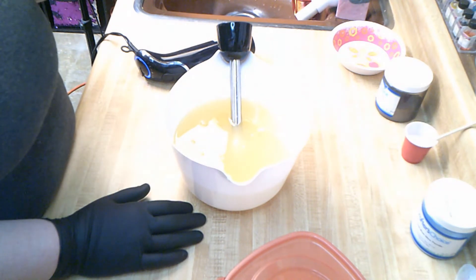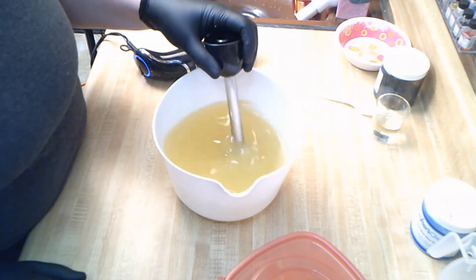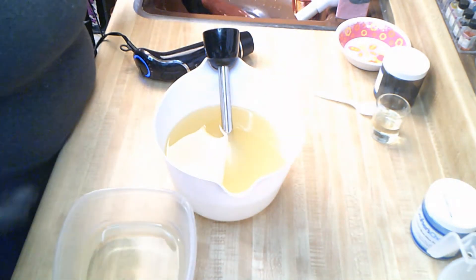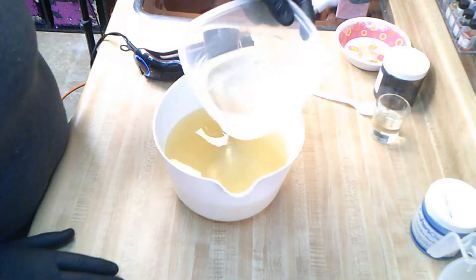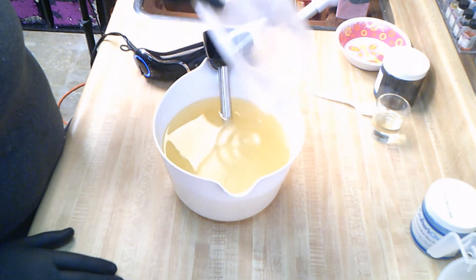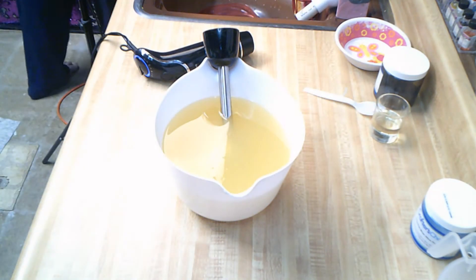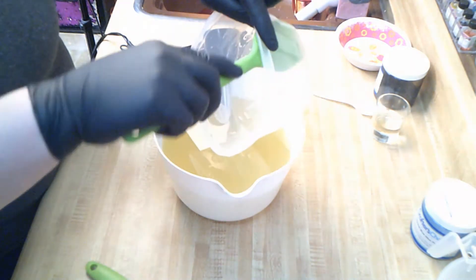I just realized I didn't measure my fragrance, so I had to go do that. This fragrance is called Blue Winter Sky by Crafter's Choice. This is our Hathor recipe — all of our solstice soaps use our Hathor recipe, so I have heavy cream in my oils and in my lye water. I don't even have any spatulas — this is the sixth soap I've made tonight.